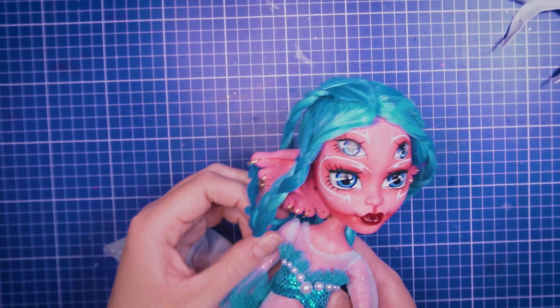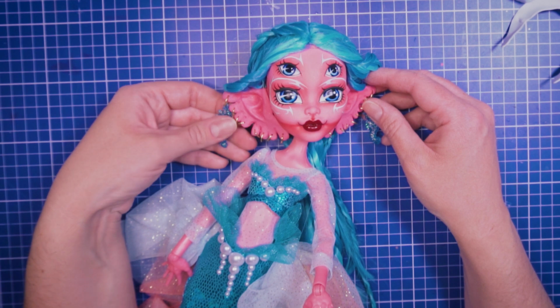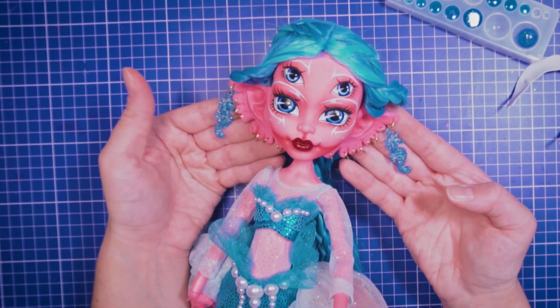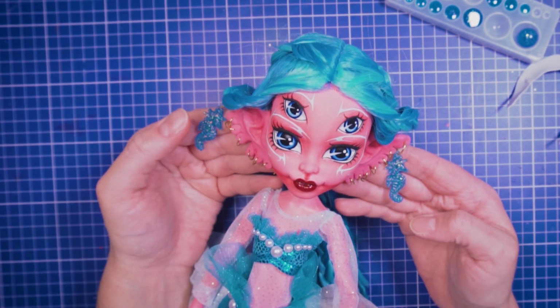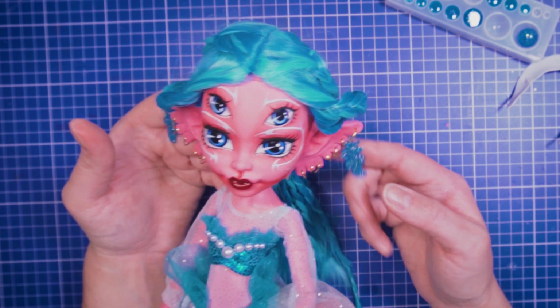Let's see. Off camera, I put in the hoops in her ears. It's kind of difficult doing it in front of the camera. I had to like pin her down and stuff. But as you see, I put some golden hoops in her ears. Yeah, it was not so easy as I thought. And she also got this little seahorse.